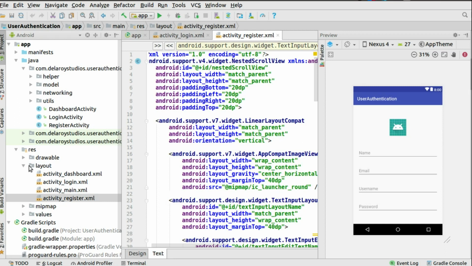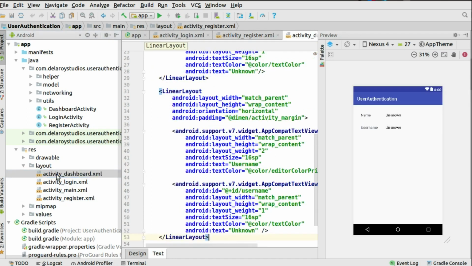Afterwards, you could have your dashboard, which is just going to show the successful login, or a screen which can be your main activity. That's just going to show the username and the name of the logged in user, so we could identify the user that actually logged in to the application.